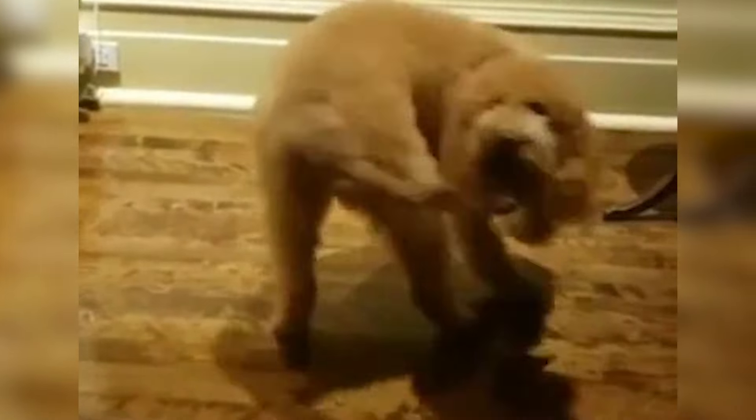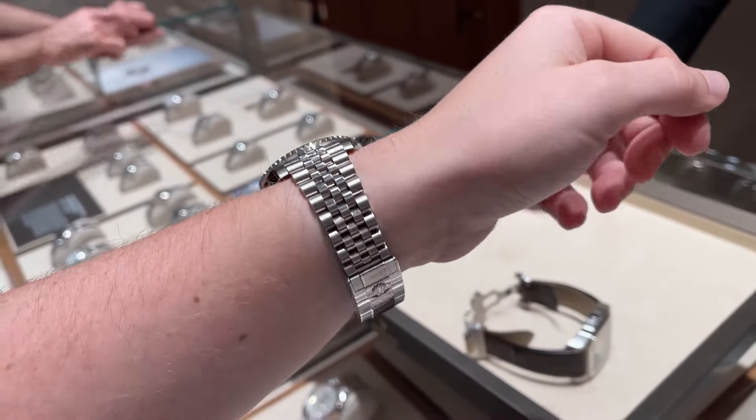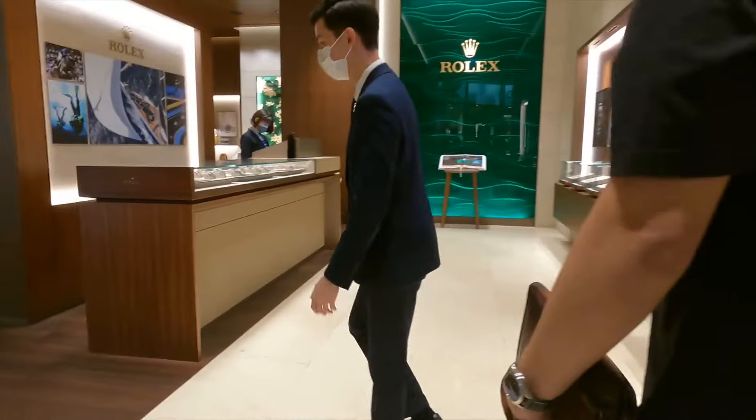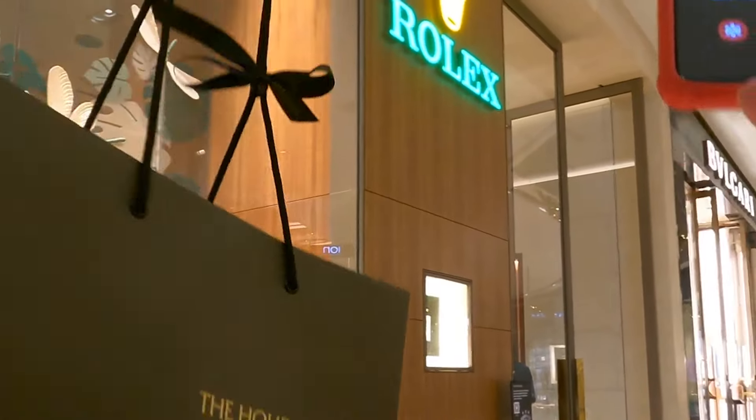However, the thrill of the chase has kind of lost its luster. Many are tired of the astronomical waiting lists, feeling more like they're chasing their tails than a timepiece. It's not just about snagging that dream watch anymore — it's about the full experience: the buzz of walking into the store, picking the perfect watch, and strutting out with your new treasure in tow. Unfortunately, that whole grab-and-go vibe has been yanked away, leaving watch enthusiasts to navigate a market game that's about as exciting as watching paint dry.